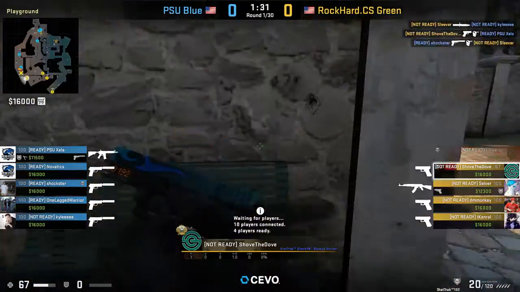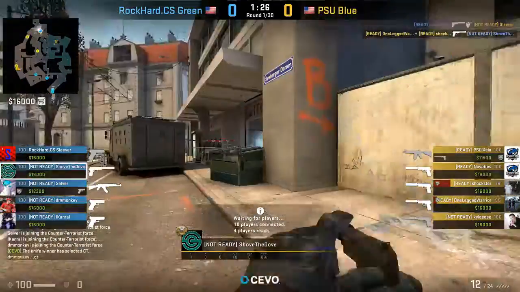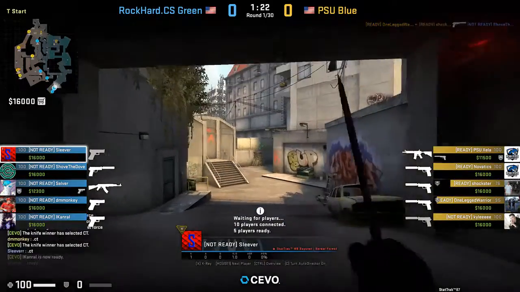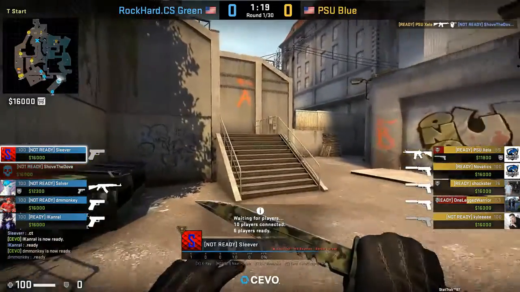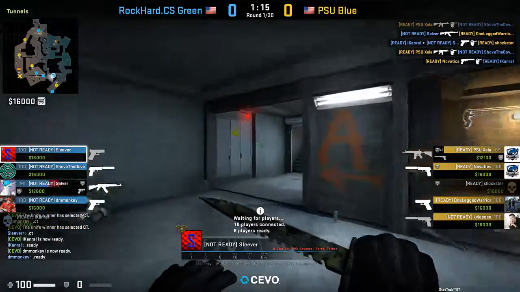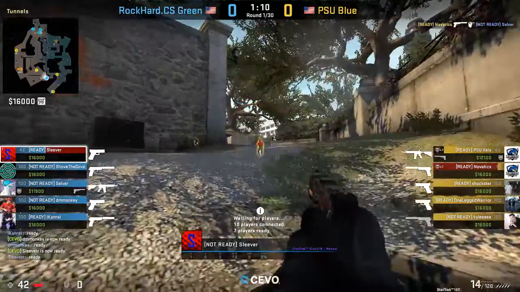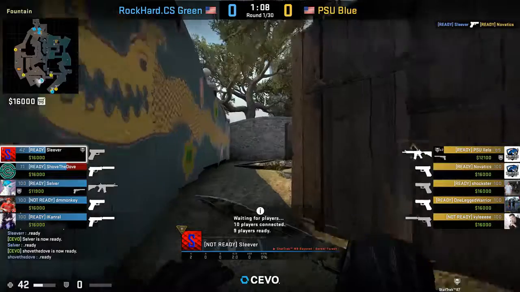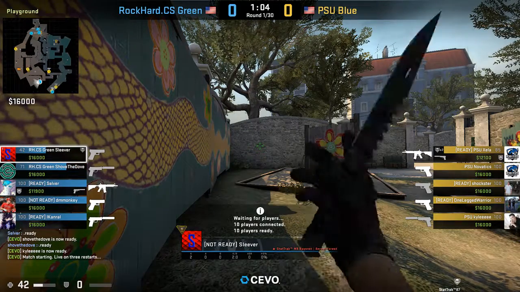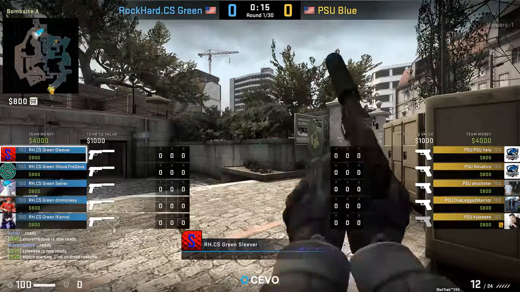Oh my gosh, Shove, you're missing your pistol shots right now, dude. Not on stream. You gotta bring your A game to this. Oh, you know what? I take that completely back. Okay, I was right with my initial thoughts. ROCKHARD Green is going to be taking the CT side, leaving PSU Blue with the T side, but what's going on right now, because it shows that they're blue, but they're also playing on the T side. CSGO, fix your game, please.